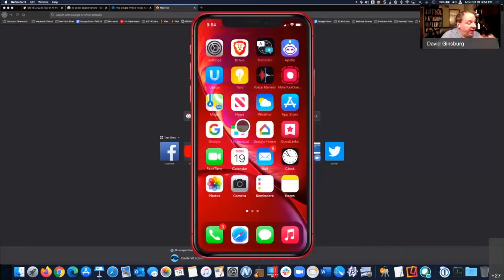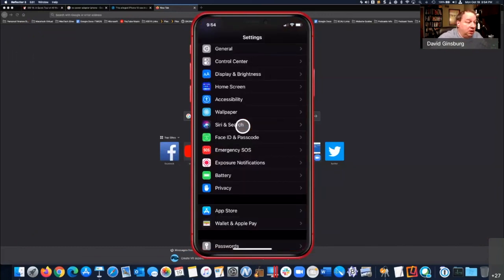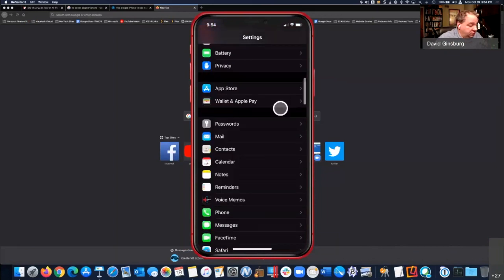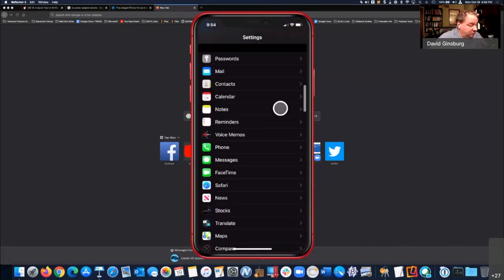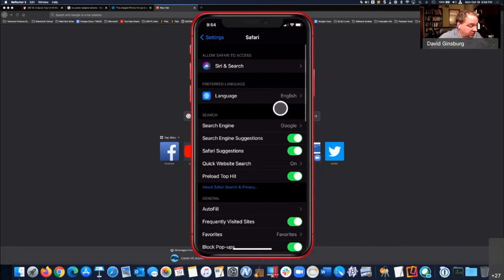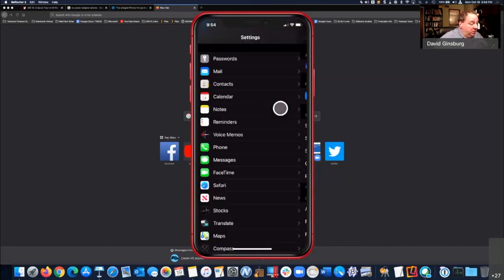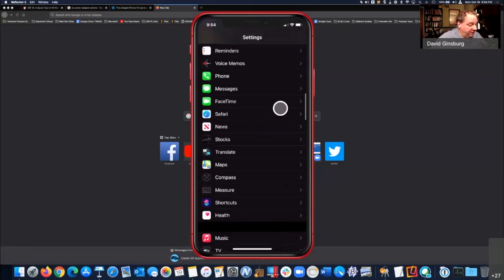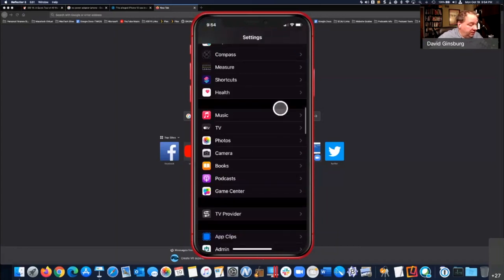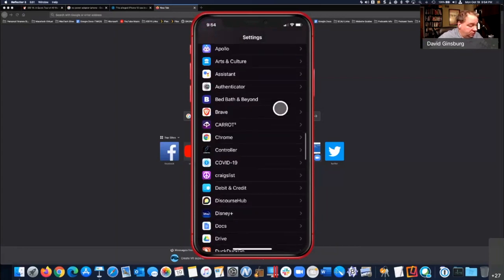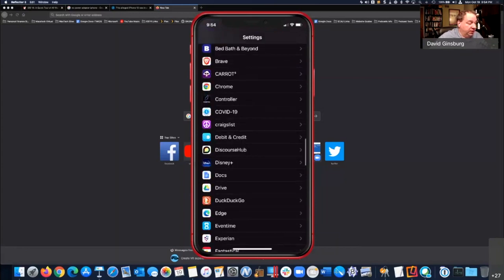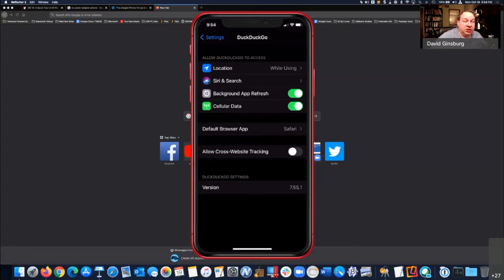Another thing that they have added, which is pretty awesome, is the fact that you now can set your email or your browser as a default. So what you can do is you actually can go in to, let me see if it's in Safari. If not, I'll go to the other app, because it was missing last time. Nope, it isn't there. So what I'm going to do is go to one of the browsers I do already have installed on here. And it should have Edge. Okay, here's DuckDuckGo. Okay, DuckDuckGo is considered a browser.